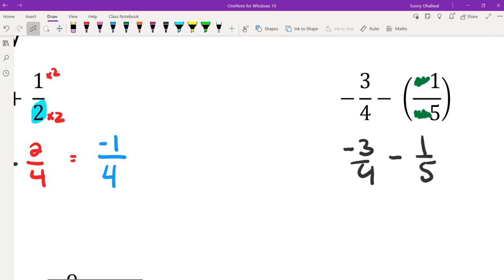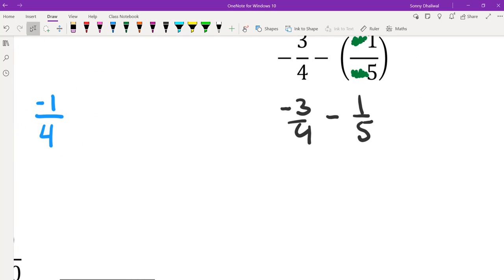So, the last question was adding two fractions. This time we're subtracting two fractions. The process is the same, right? We've canceled out the negatives. Before we can proceed, we need to have a common denominator. What would that be in this case, Tania? 20, yeah. So we have 4 and 5. The common denominator is 20.